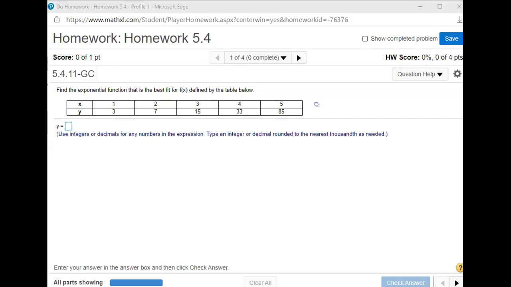So once we're in Excel, we're going to want to highlight our data. If you're using Windows, left click on the data and highlight it. Notice there's a green box around all the data. And once you have that, you're going to go to Insert. You're going to click on the scatter plot, and you want this chart right here with the dots.